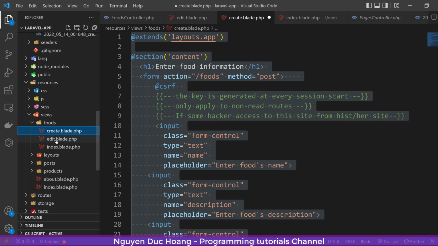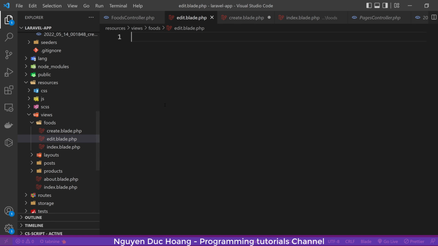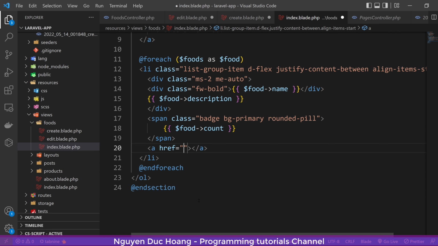edit.blade.php, and you copy this from the CRUD to edit, because the user interface of edit and add are sometimes the same, about 70%. Okay.